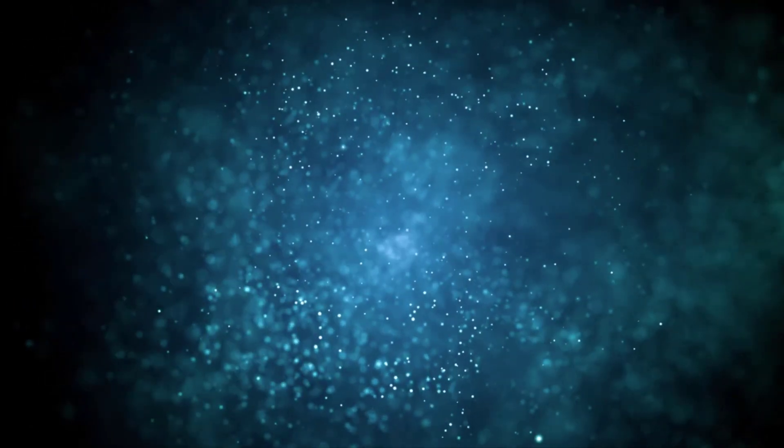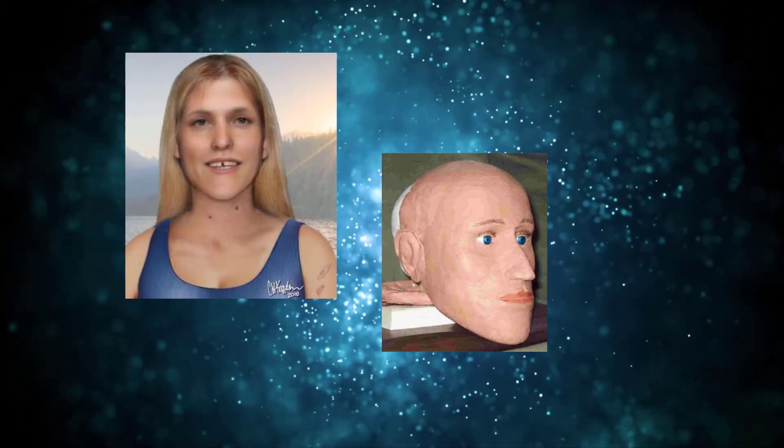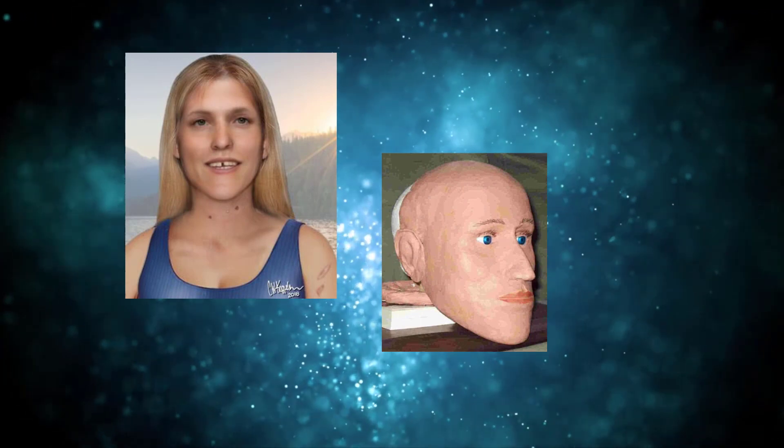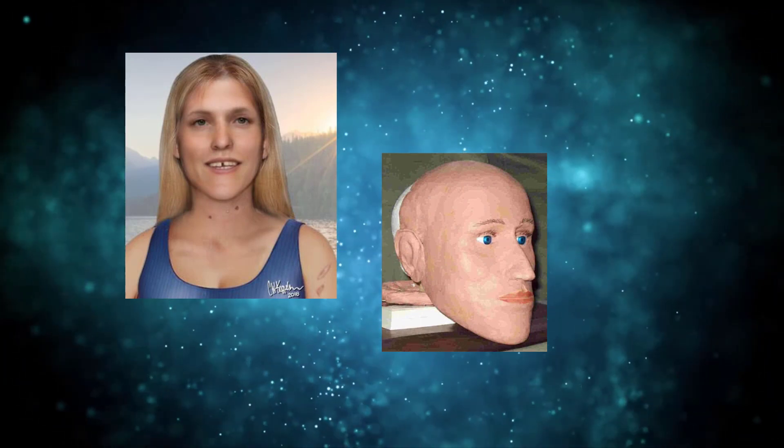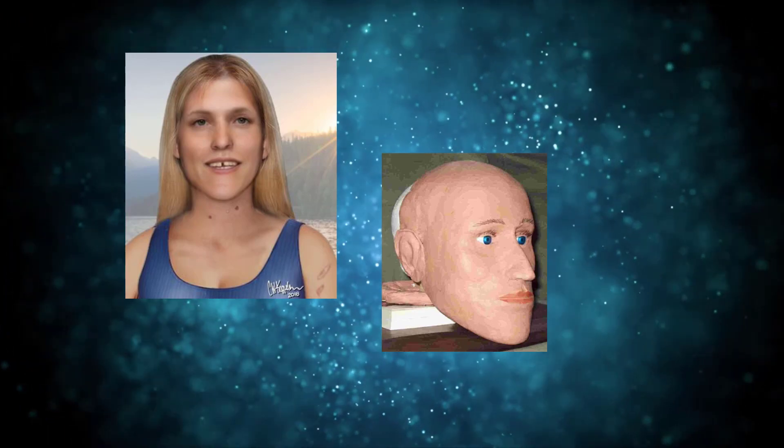Millie's cause of death was beating and stabbing, but from examining the skull it was learned that she suffered sharp force trauma on the right side of her head and neck. She also had blunt force trauma that fractured her mid-face and bottom jaw. This could have resulted from a single blow that caused her face to smack into a hard surface. To simplify it, Millie had been stabbed multiple times in the neck and head, had her head smashed into a hard surface, had been sexually assaulted and had her body cut into pieces. All these injuries except for the dismemberment had occurred at the time of her death.